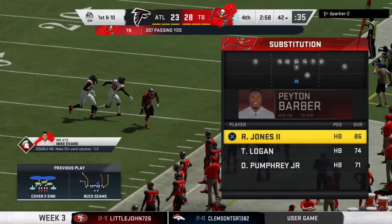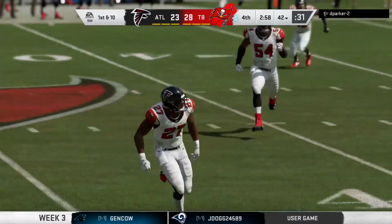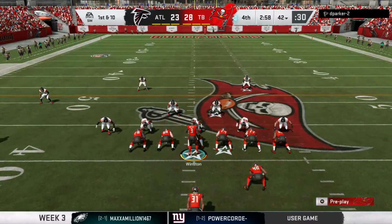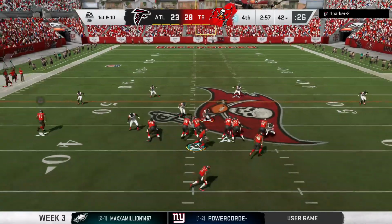Well, probably the only thing he did wrong there was go out of bounds, nursing this 4th quarter lead. You want to stay in, eat the clock. Yeah, you got to love the effort, the catch, the extra yardage, but you got to know the situation. Stay in bounds, young man.